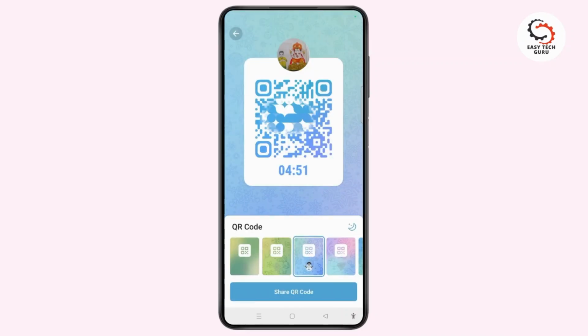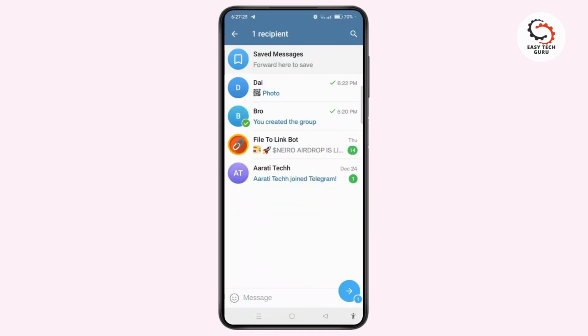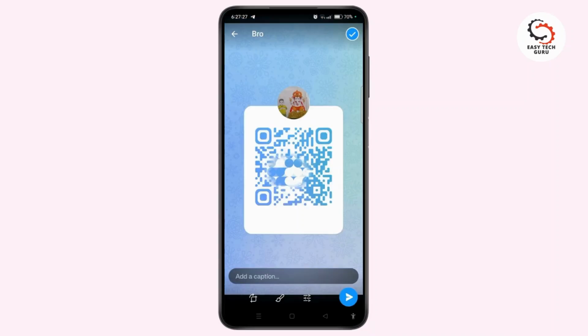In order to send this to someone, you can easily first modify this QR code using different kinds of filters and tap on Show QR code once done. Now here you can easily choose any social media platform. For example, for the demo, let's select Telegram only. Now choose a particular group or simply person and long press on them and tap on the arrow button at bottom right. Now you will see the preview of your QR code.